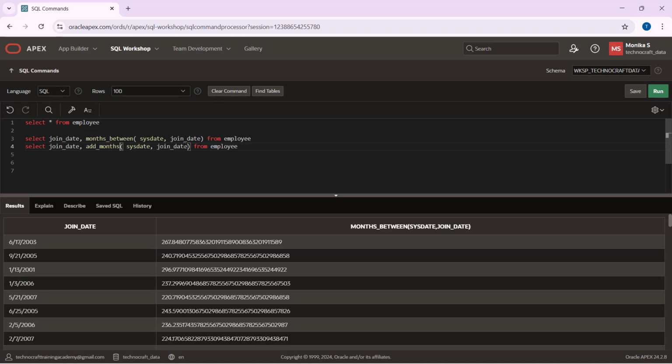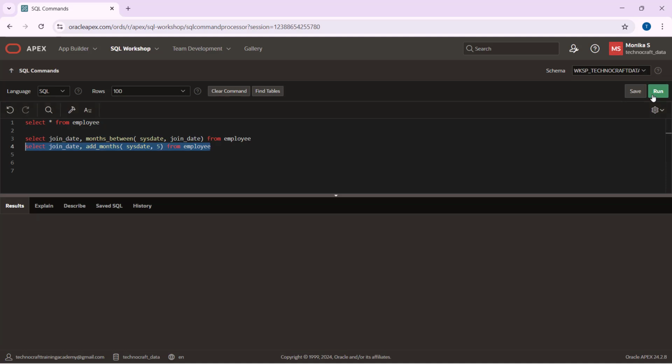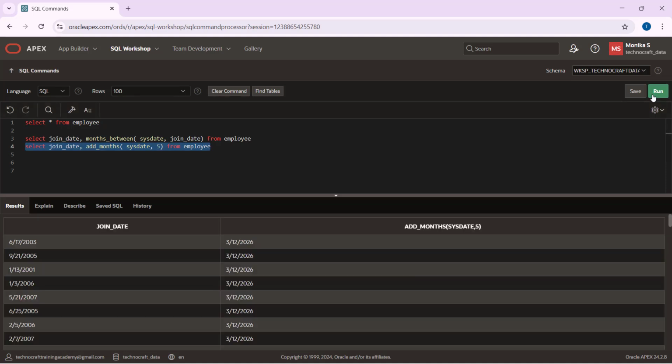If I want to add some months to the current month, for example 5 months, I can use add months. System date gives whatever the existing date is in the system, and it will add 5 to that. Join date is not required here.